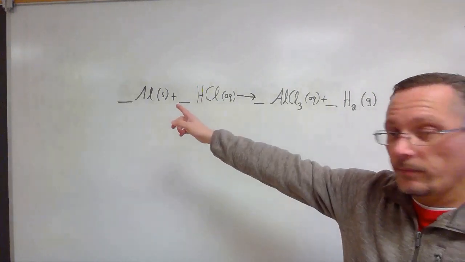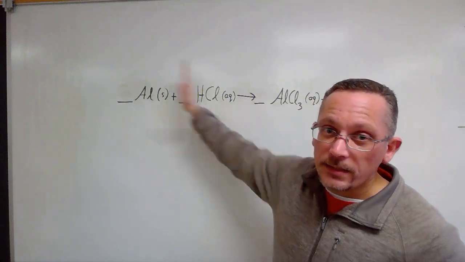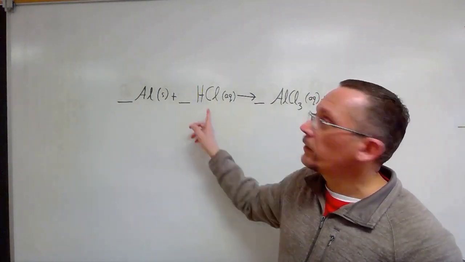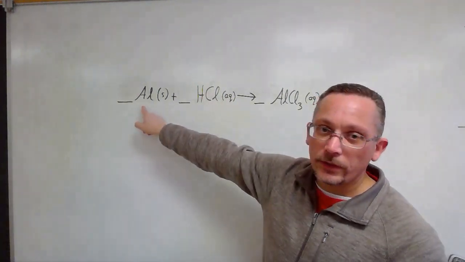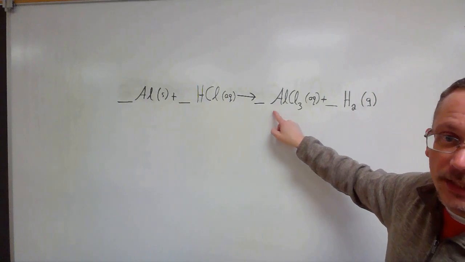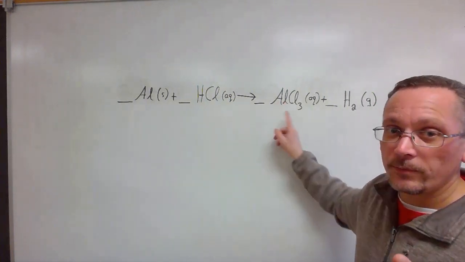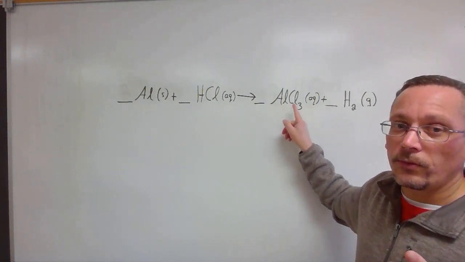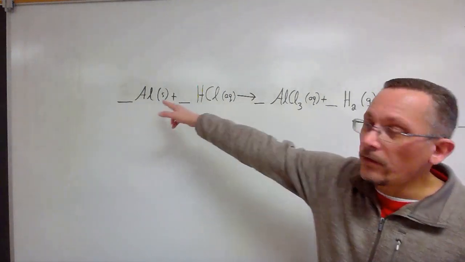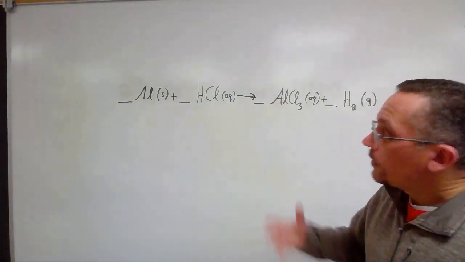I'm going to start with the first chemical, aluminum. And over here, on the reactant side, I have just 1 aluminum atom, right? There's none in this one, so here's just 1. Over on the product side, I have aluminum right here, and this is just 1 aluminum atom. Don't mistake this 3. This 3 is only on that chlorine, right? So this aluminum is just 1. So I have 1 aluminum and 1 aluminum. That's good. Okay. Let's move on.